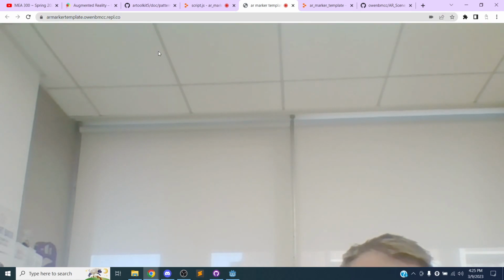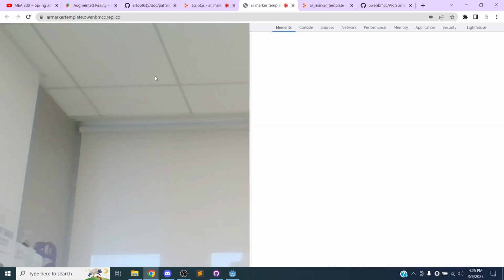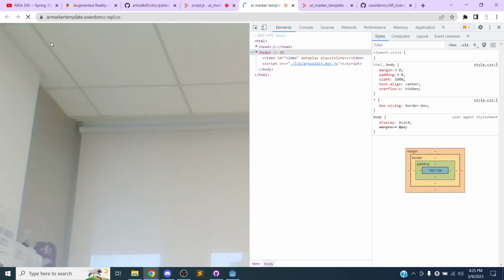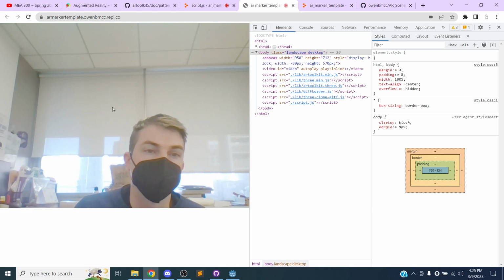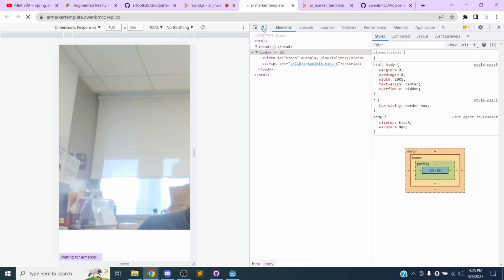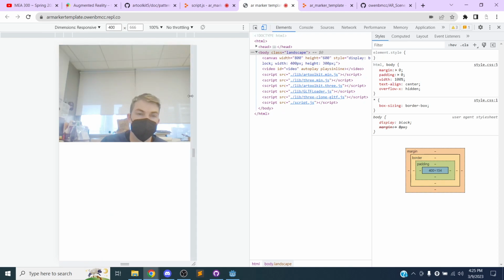Once you're in the browser, if you right click, there are some options here to inspect to get your developer tools. And you can see when I reload this page, it's going to fit the camera view to the page. You can also toggle on the device emulator here if you want to see what it's going to look like on your phone.